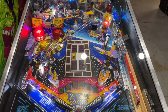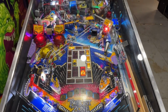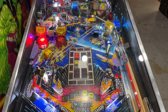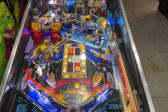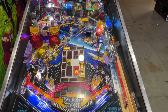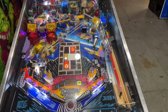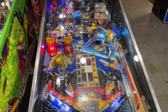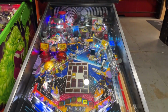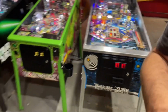Twilight Zone, we cleaned up. It was dirty. I should mention, all these machines had gotten fairly dirty. I was on vacation last week and it had been a while with all the repairs since we've been able to actually get in there and do some work. So, we cleaned up almost every single game. This got a good cleaning. Otherwise, I don't believe there were any major issues on Twilight Zone. That was working this weekend. So, we good there.